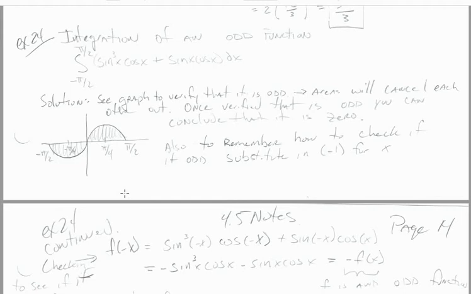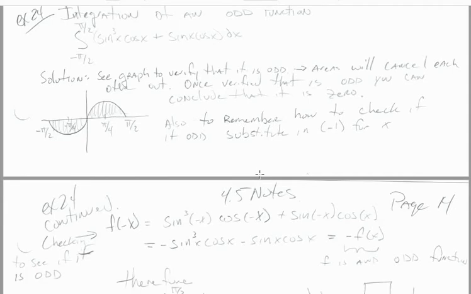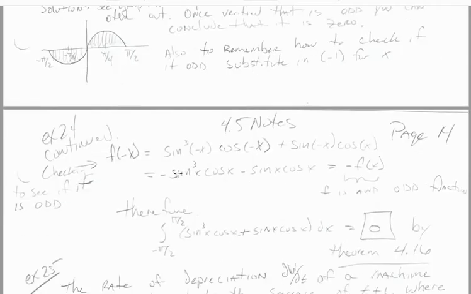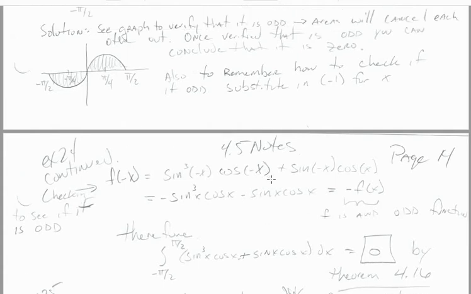Remember, an odd function means that I fold it over the y-axis and then fold it over the x-axis, and if it lays on top of itself after I fold it twice, we can check those sort of things for it to be odd. So if we substitute in negative x for x, we get the opposite function back, so we know that it's an odd function. And the simplicity of this problem is we don't really have to do any work.